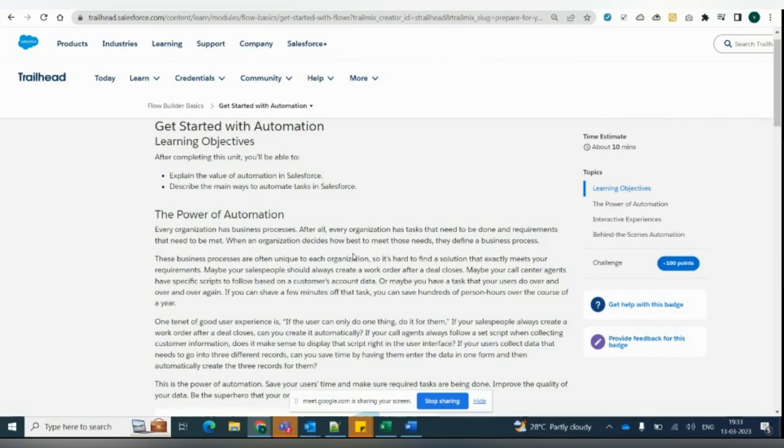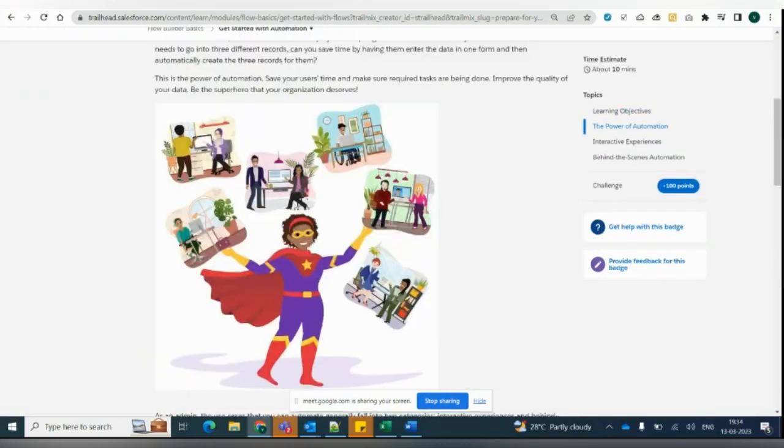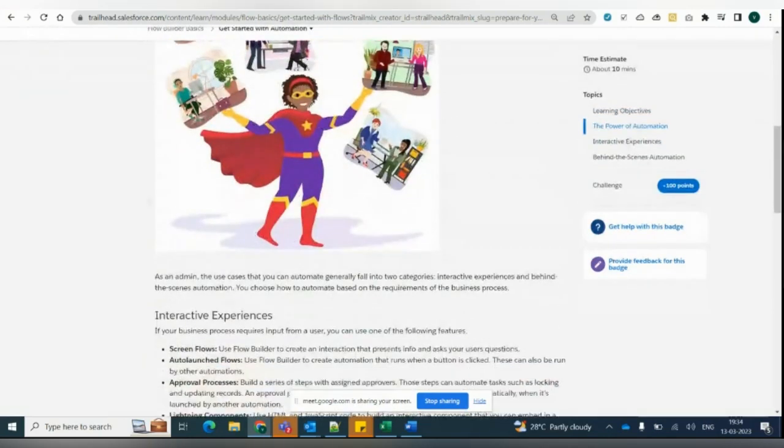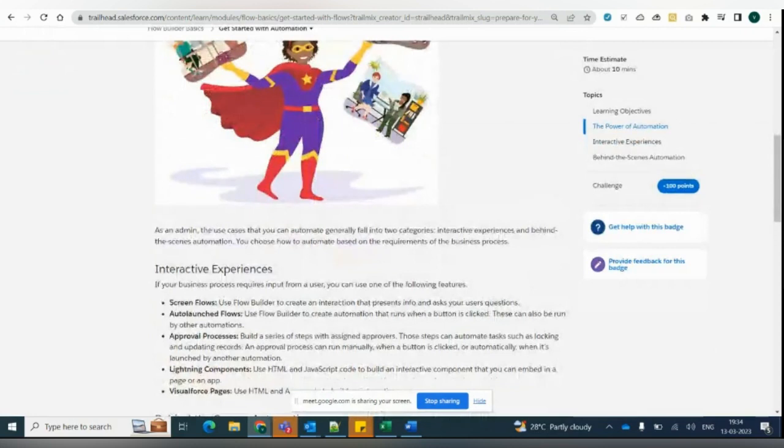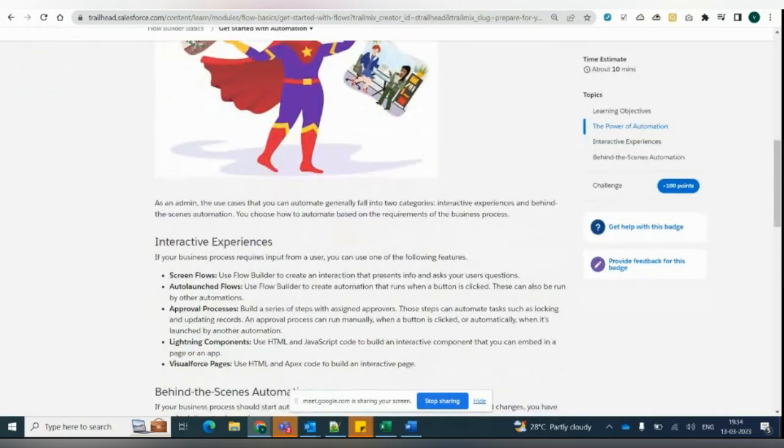So this is automation which avoids manual work. Any doubts, or do you need more explanation or more examples? No. Okay.